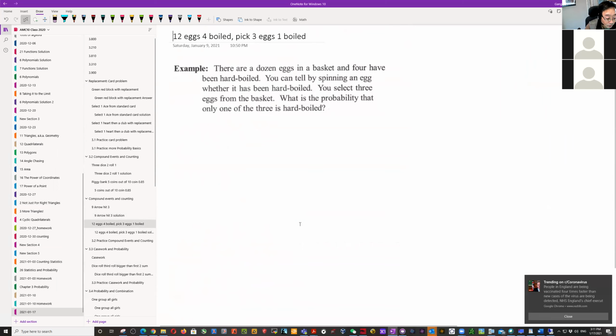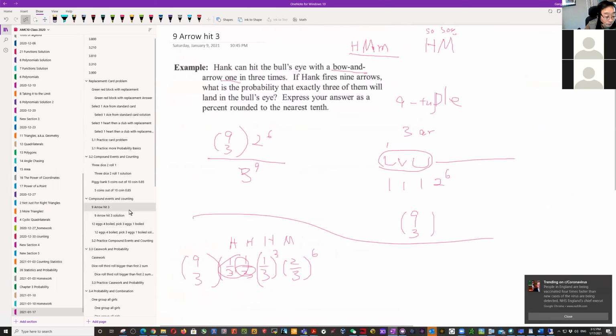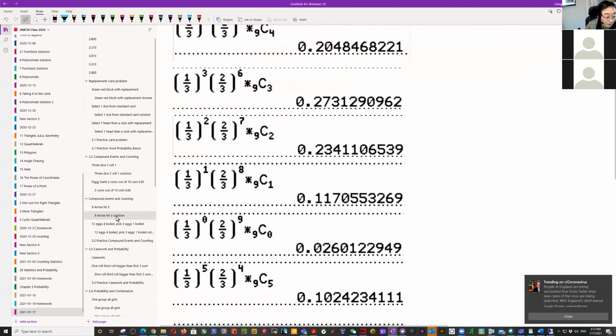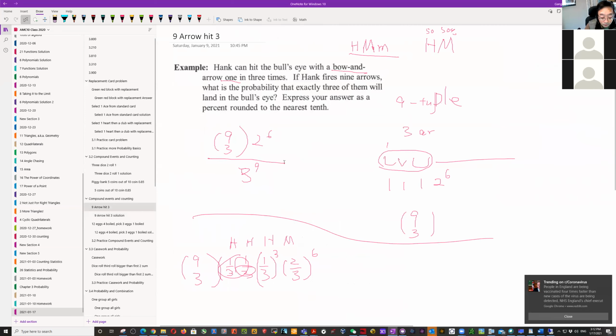And so this one is a very interesting problem about arrow hitting. We actually do it in two different ways that convert this problem into a counting problem. And with this type of problem, if it's in an integer ratio, it's still possible to convert into a counting problem because it will come up with the same result, same number.